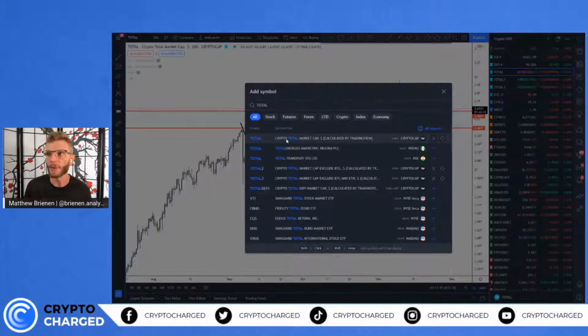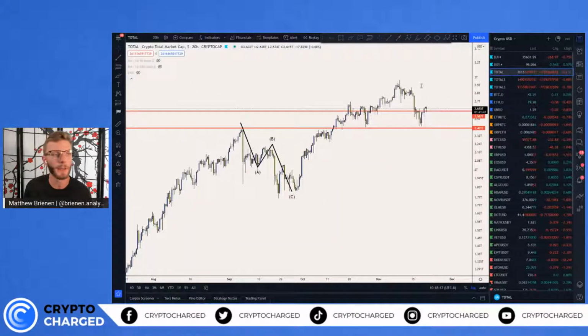Okay, it's going to be this first one right here. It says total crypto market cap calculated by tradingview.com. This is not a market you can trade. It is a calculation based on volume by tradingview.com. This little X right here would generally be a plus if you had not added it. I've already added it. So just click plus here for the total market cap, and you will be able to add that to your watch list. That should be the first thing that comes on your watch list.